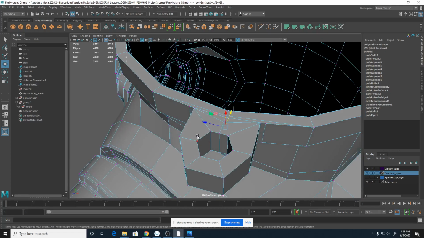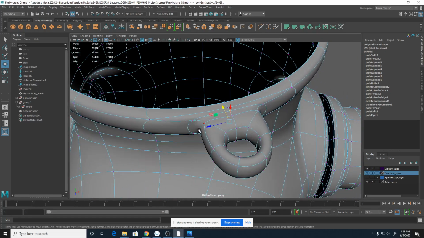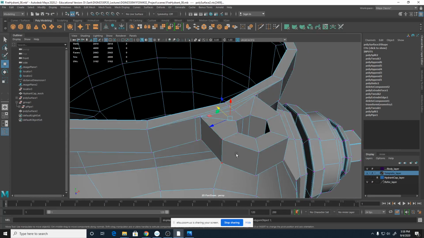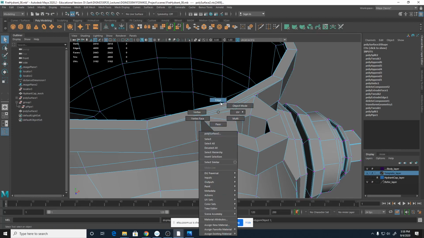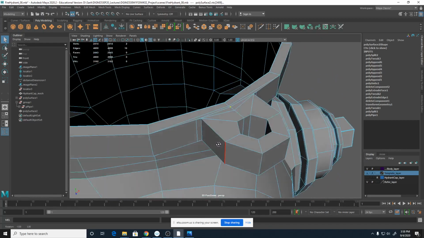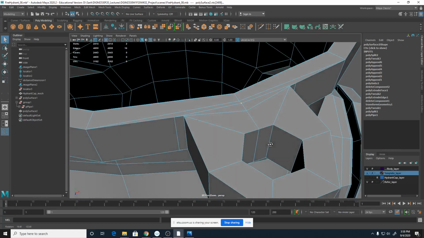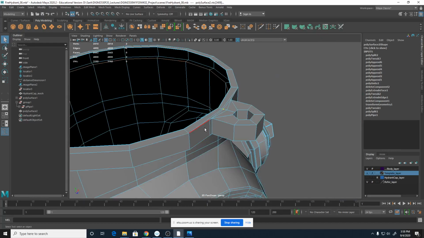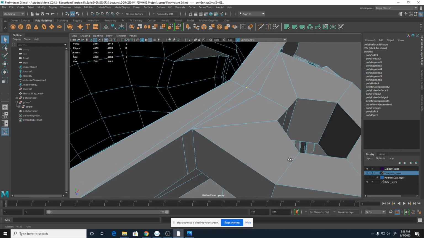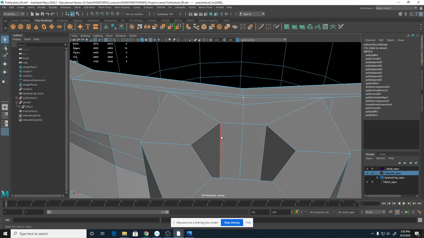Right. Now, press 3 again. So now can you see? We get that sharp edge really nicely. Now, we need to stop continuity on this ring also. However, if I do a loop right now, right here, it's going to give me too much work because when I connect them, I have to connect all the way. So we're going to do that last. 1, 2, 3. We do the inside first. Shift, multi-cut right here.